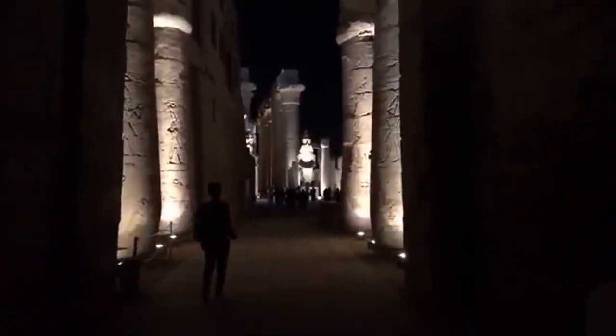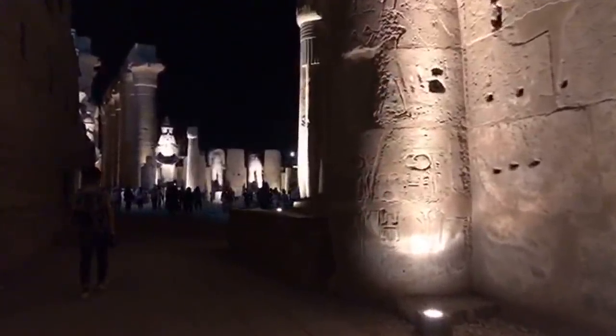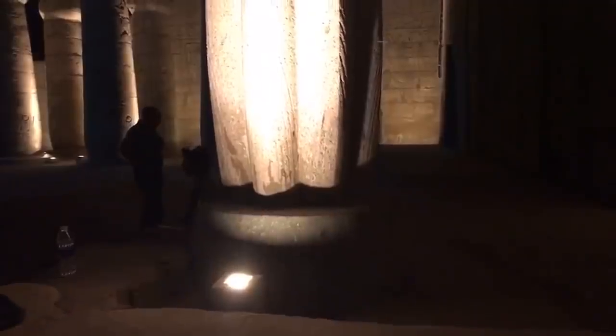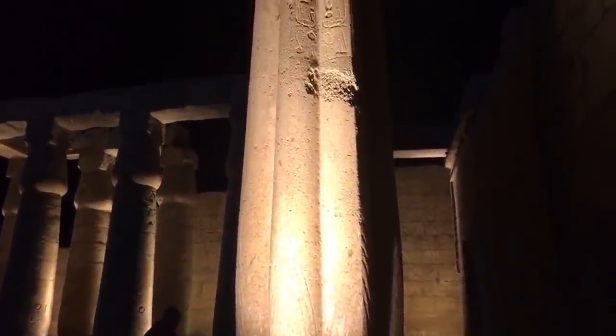We'll also see the columns here are one solid piece of stone made of granite or related material. Not these ones, but see, this is one piece of stone. And it has the name of Ramses II on it. The cartouches were carved in later. The ones in the back are dynastic because they're put together in sections. This is one single piece. So this is what we call the Khemesian time period, the pre-dynastic.